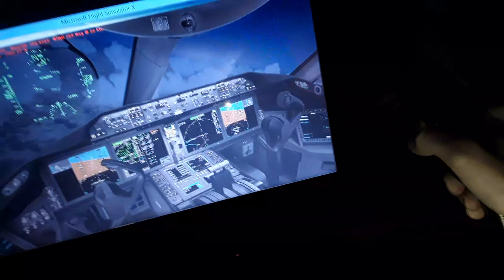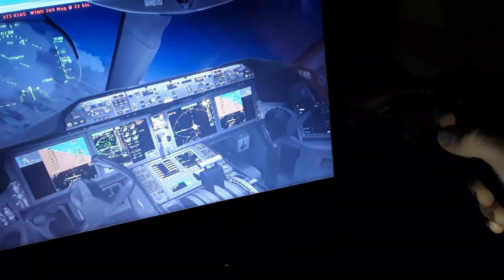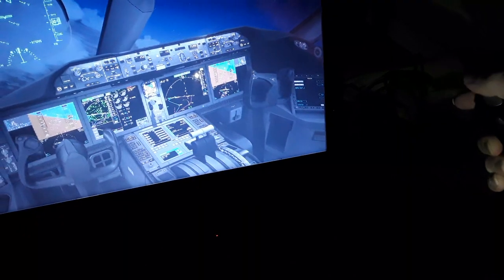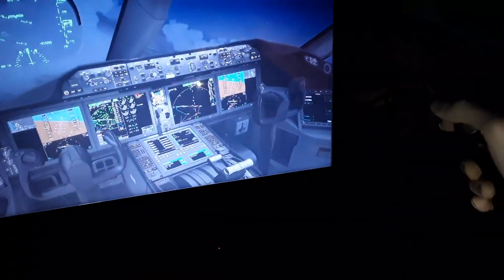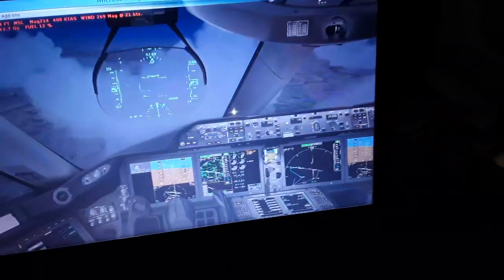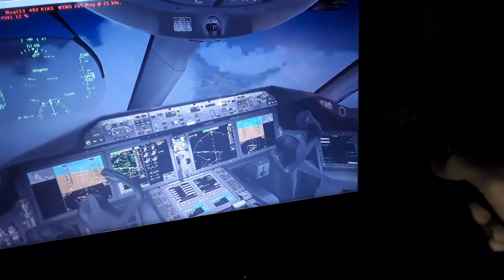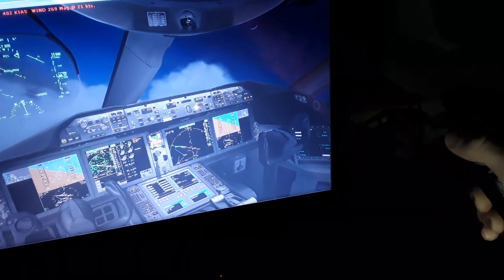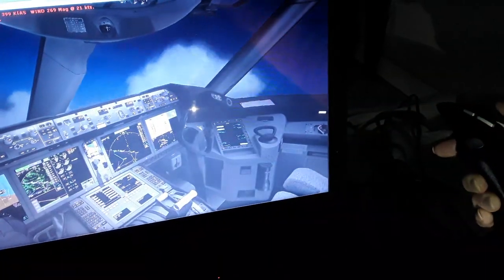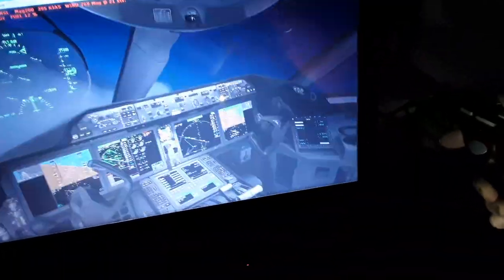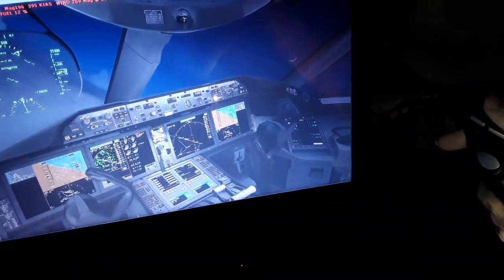So we need now to enter the flight plan here, the waypoints. Align also with the heading over here.